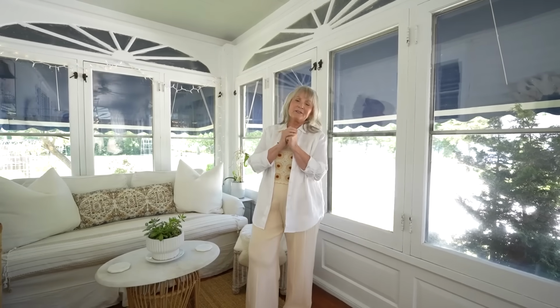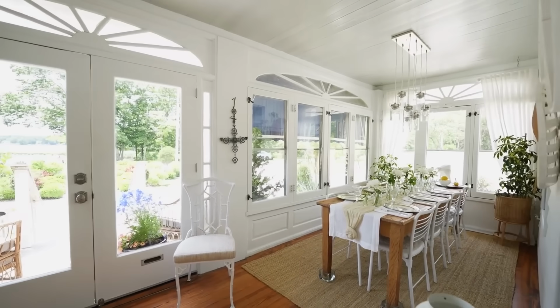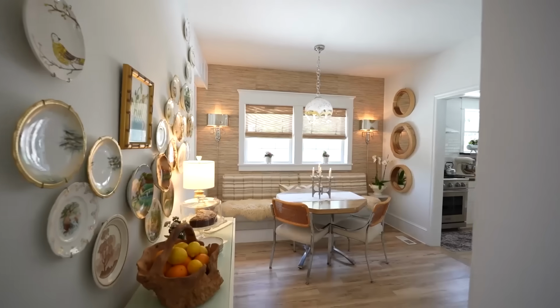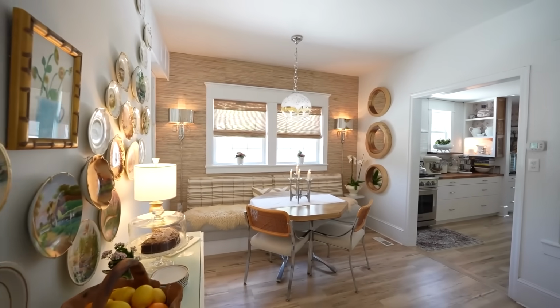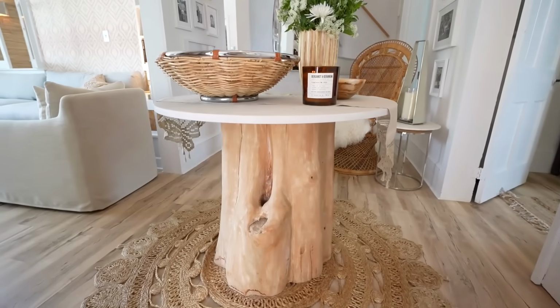Because I have found, we've flipped a lot of houses over the years. And to me, an old house, especially one that has been unloved for a long, long time, there's nothing like a fresh coat of white paint. It just picks it all up and it just brings it all to life. I love the lightness of just the different shades of cream and white. My design style, I would say, is an organic vintage modern, because I love the mix of woods, but I also like touches of chrome and polished nickel.